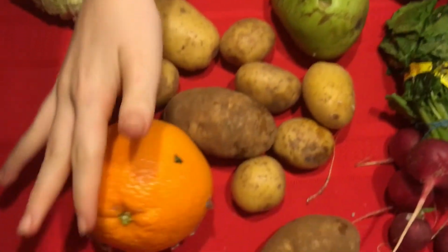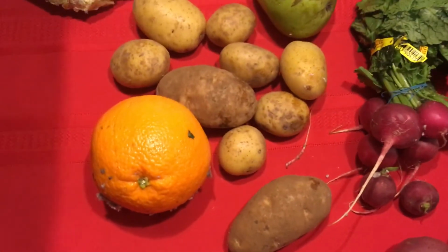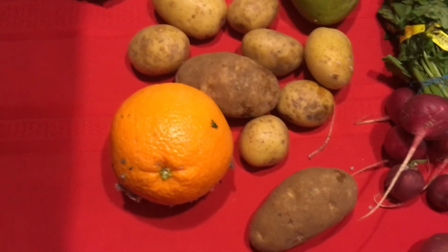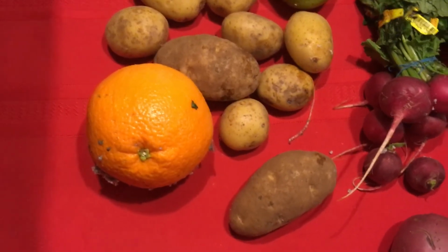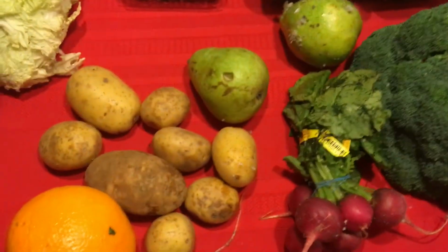Well, we could split it if you want, if you think it's too much. Or we could juice it, and then we could have like a little glass of orange juice. Well, we've been eating smoothies. I was going to say that's actually for my tiny juicer. That's actually too big. We would have to put it in the blender. We have some frozen strawberries, and we have fresh blueberries. We have some pears. We could totally make smoothies. It would be awesome. Yes, definitely.